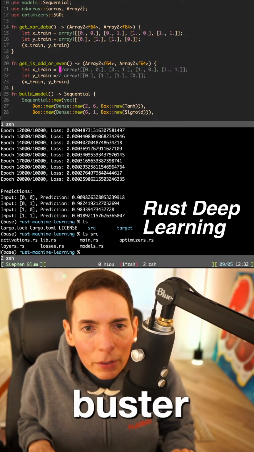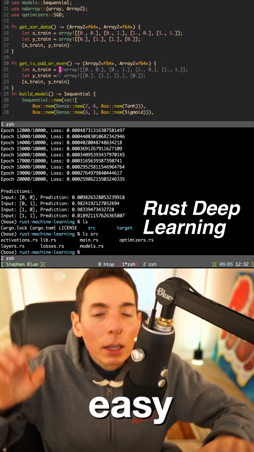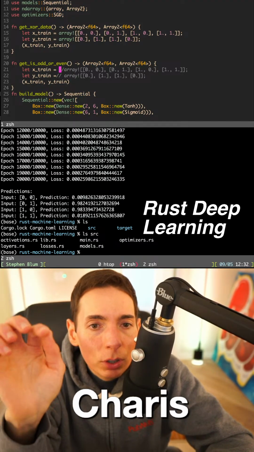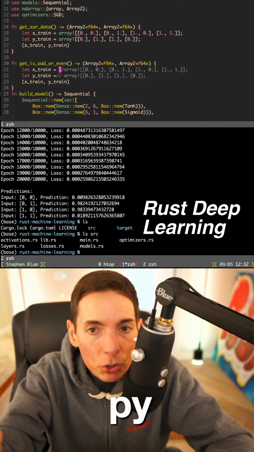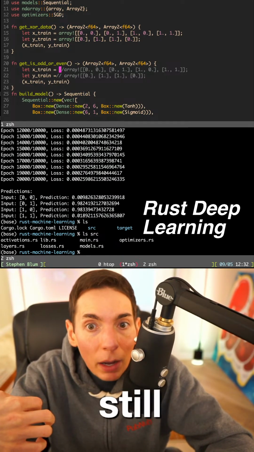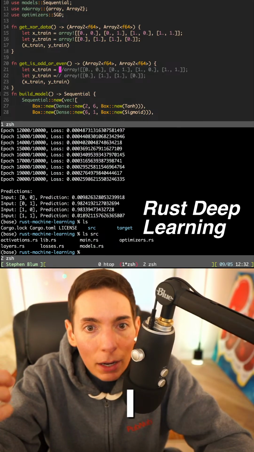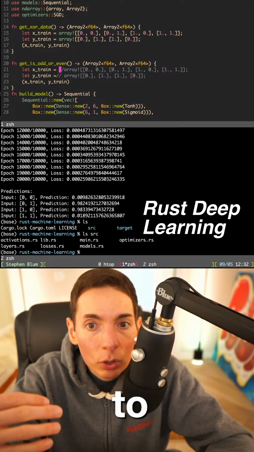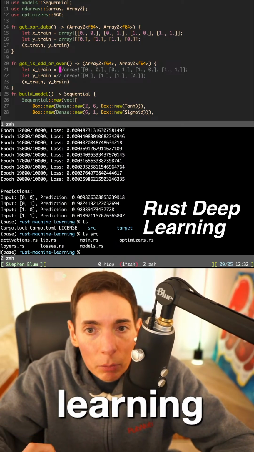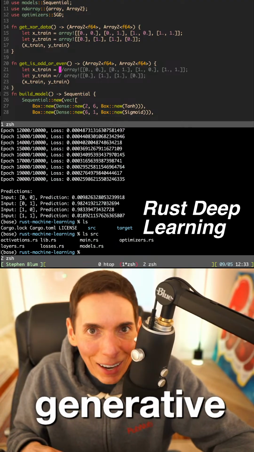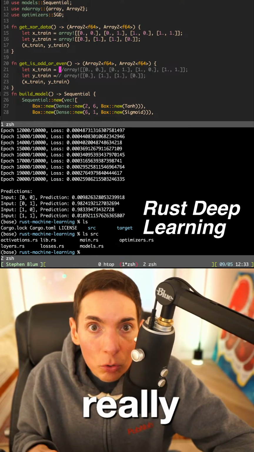Jambuster, I think Keras is also an easy, yes, Keras is really great. Jambuster, thank you for recommending Keras because you can use Python with it, which is very simple and easy, and it's a friendly language. I still use Python every day. So I love Python. It's great. And Keras is also one of the easier to use deep learning machine learning frameworks. And it also supports generative AI as well. So it's really good to do that.